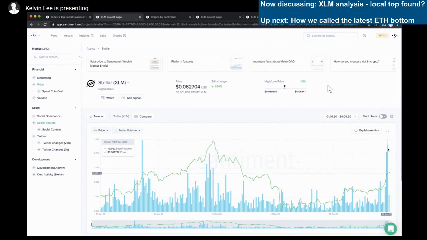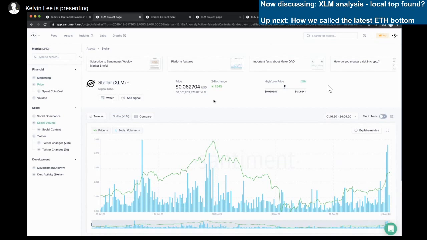The crowd is getting more and more excited already. You can see that with the first rise, there's a huge increase of chatter, but after a while it dials down a little bit. The second leg up is where the crowd is getting much more confident, and hence the huge spikes we're seeing. I'm not surprised that there are people calling for maybe $1 XLM and insane figures at this point in time.